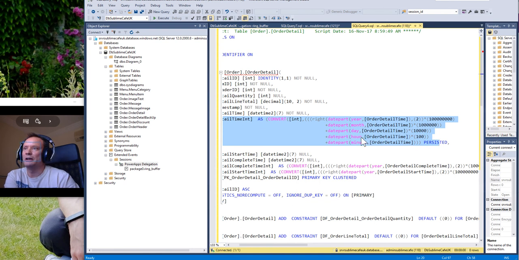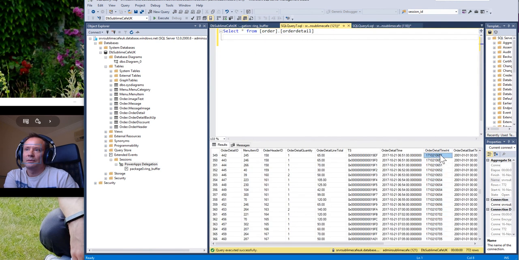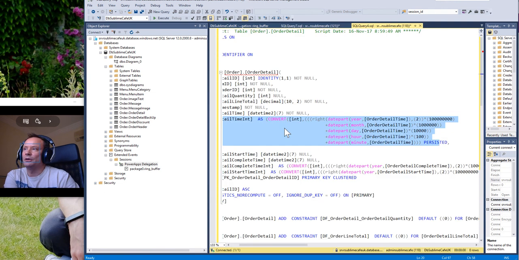We're going to keep multiplying up so that we can be sure that the last two digits are the minute, and the next two digits are the hour, and the next two digits are the day, and the next two digits are the month, and then the two digits which are the year. So that's how I am doing that.